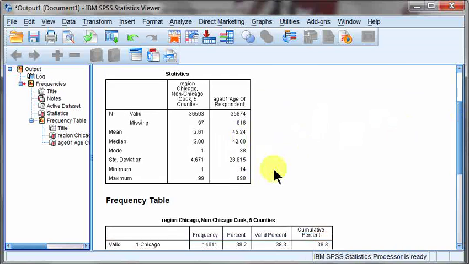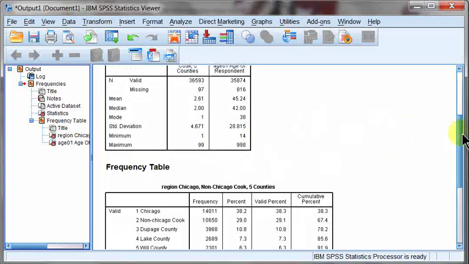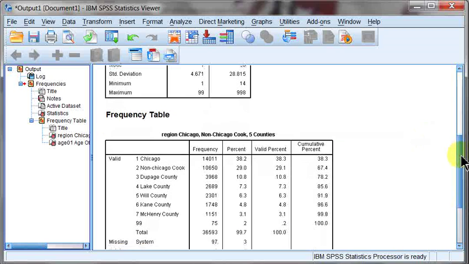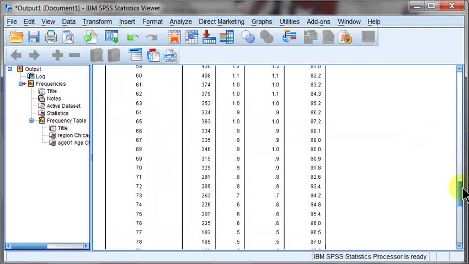And of course, standard deviation does not apply to the nominal variable, but a standard deviation of 28 years does apply to age. Minimum and maximum tells us the lowest value and the highest value available in the valid sections. And of course, if you want a range, you just state minimum, comma, maximum, or maximum minus minimum to calculate your range. If we go down, went down a little too far.